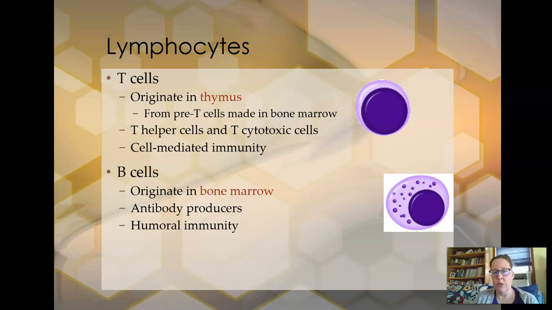And part of that increase in cytoplasm is because the endoplasmic reticulum grows. The endoplasmic reticulum is the site of protein production, and the proteins that are produced are your antibodies. So your B cells produce very specific antibodies to the antigen that was encountered, and they're responsible for what's called humoral immunity, which is immunity in fluids, if you will. Since antibodies are in your body fluids, that's why it's called humoral immunity.